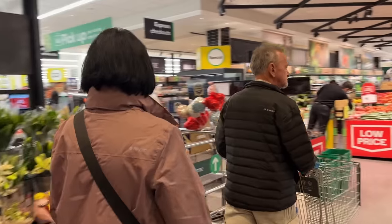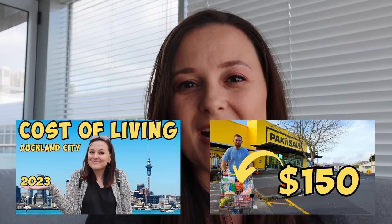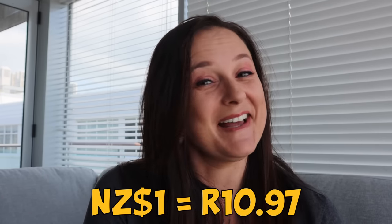But anyway, then we went to the Countdown, and personally I love visiting grocery stores when traveling. I love looking around at all the brands, and so I thought it would be good for my parents to see it. They were a little bit more surprised by the prices of the items though, but it's fine because we did prepare them, and you would have seen that we do share some prices in our videos, and we all know it's not great coming to New Zealand with South African rands.